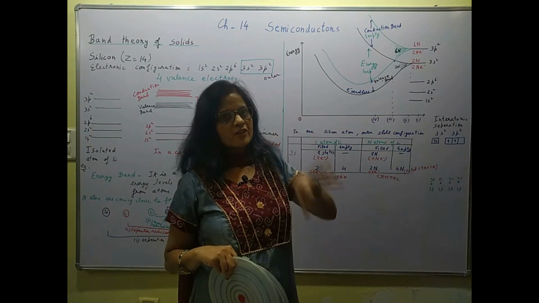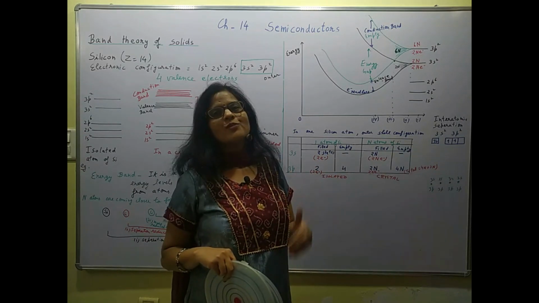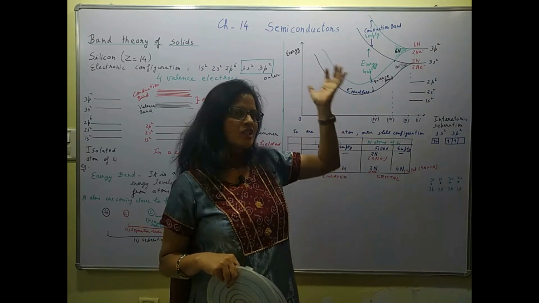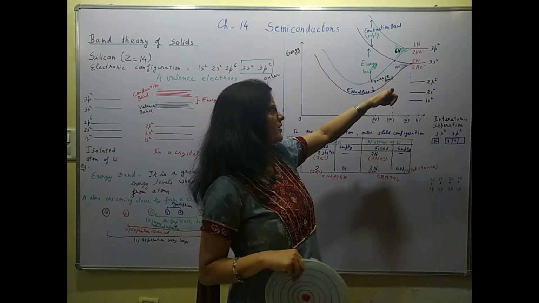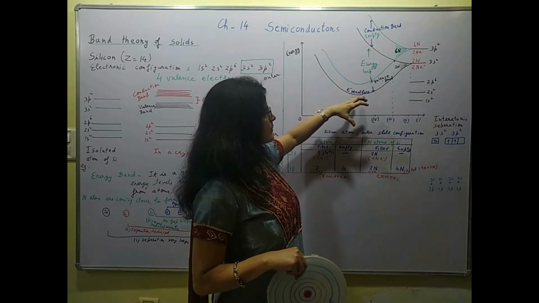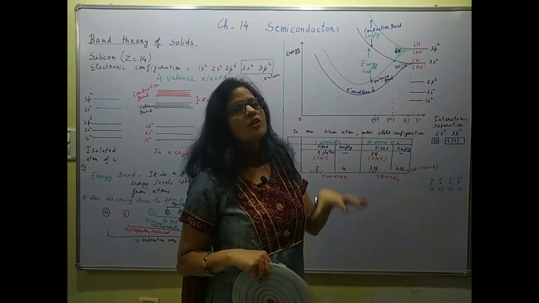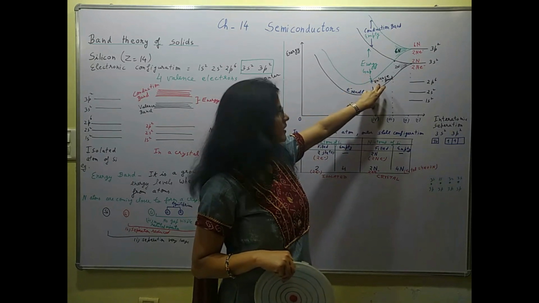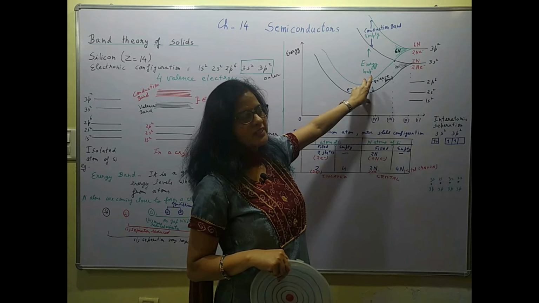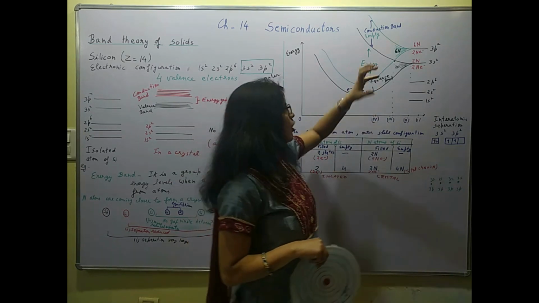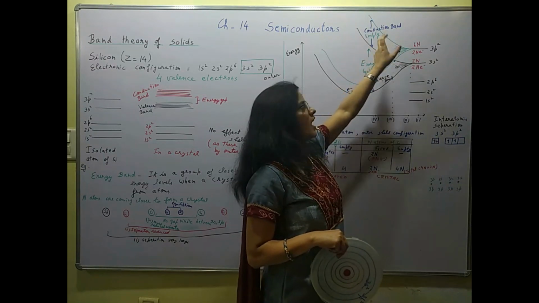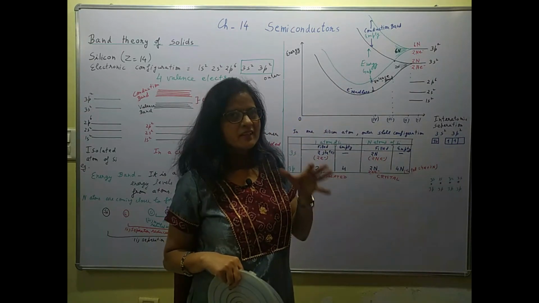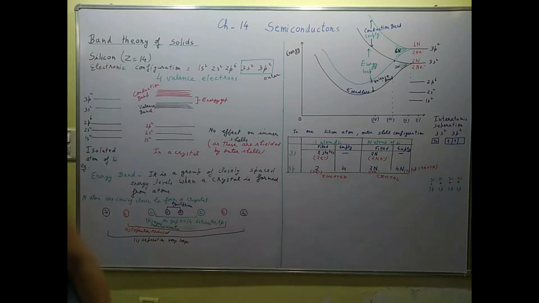Now in this case, when the electrons in 3p get a chance to fall into a lower energy state, at that time all the electrons from here shift to one place, which is a lower energy state, because lower energy state corresponds to equilibrium. This place where all the electrons are gathered is called the valence band. So this group of closely spaced energy levels where only the valence electrons are there is called the valence band. Now all the empty shells or empty energy levels are together called the conduction band. The energy gap which separates the valence band and the conduction band is called the forbidden energy gap.